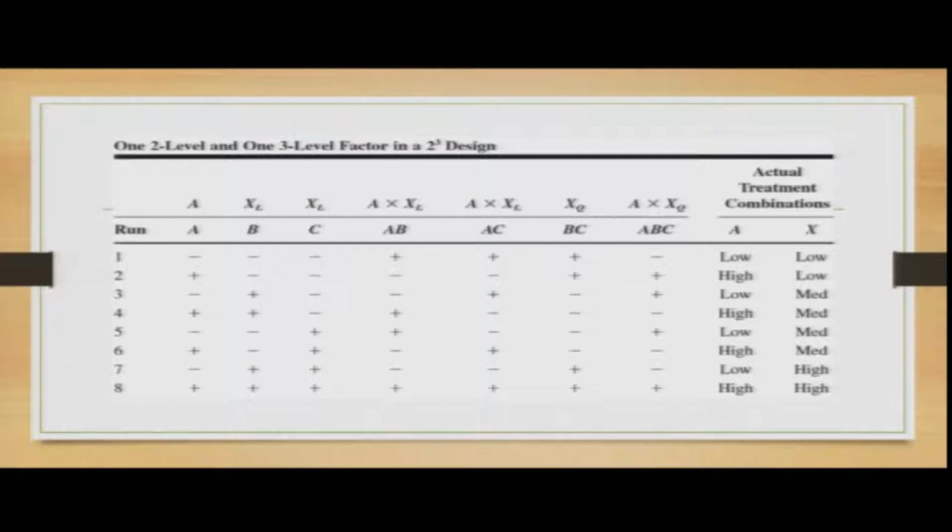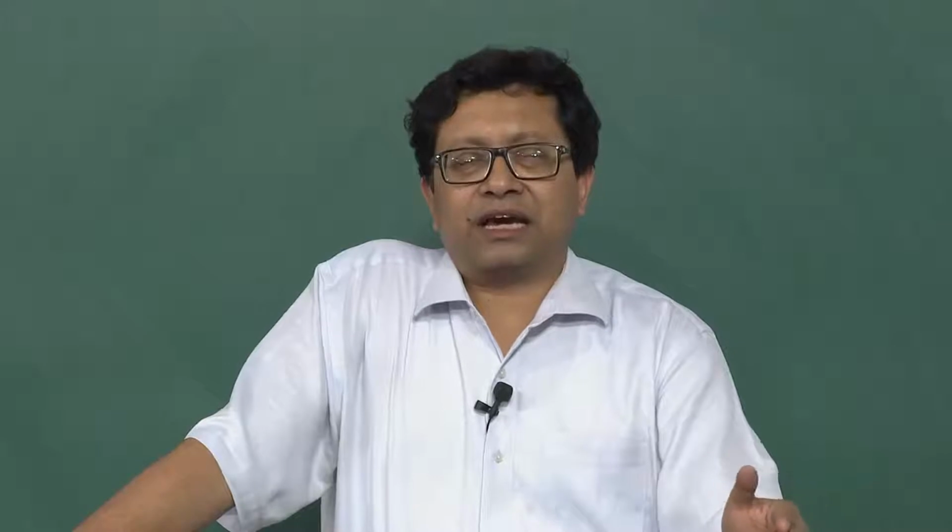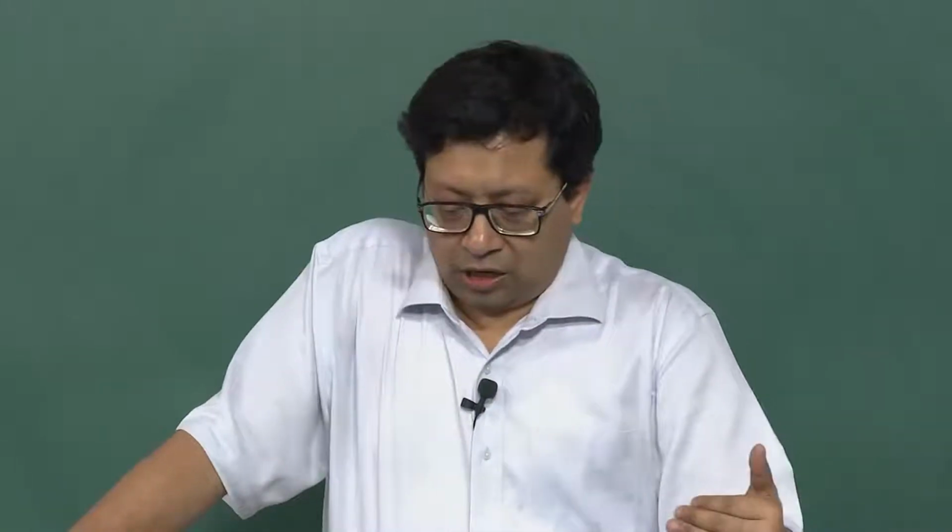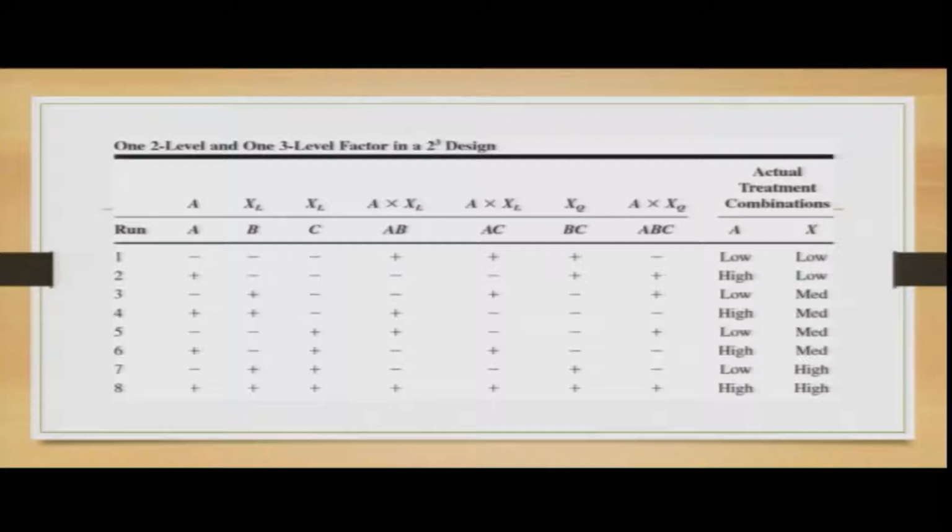So, these concepts will be coming up, and obviously it can be 3 to the power 3, 3 to the power 4 or 4 to the power 3, depending on the levels. I am not digressing, just mentioning that if you have 3 variables at 3 levels, it will be 3 to the power 3, such that A, B, C, where A can be at 0, 1, 2 levels, B can be at 0, 1, 2 levels, C can be at 0, 1, 2 levels. Say for example, if I have A, B, C, D each being at 5 levels, it would be 5 to the power 4. Now, continuing the discussion, you have the combinations of AB, AC and BC, and finally, a combination of all the factors taken together.